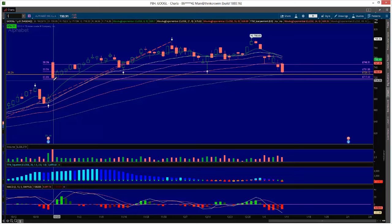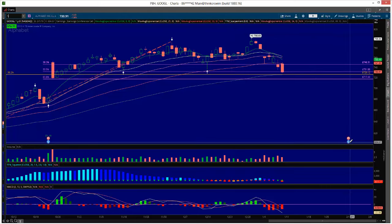Friday. The other thing is, Google has earnings February the 1st, 3 weeks away. Yeah, is that 3 weeks? Something like that. But anyway, I like Google. I'm going to wait for that one to see if it pulls just a little bit more. But when I see a short-term turnaround in the market, Google and Amazon are two that I really have on my radar. And I'll pull up Amazon here right now.